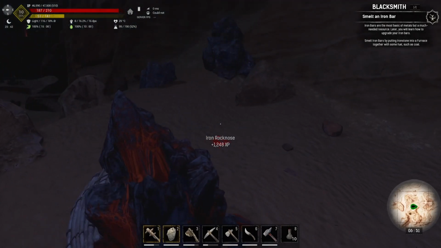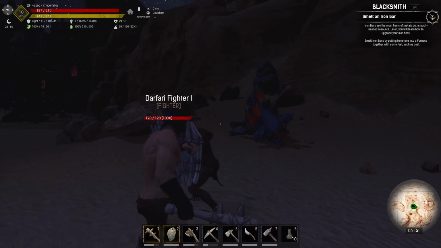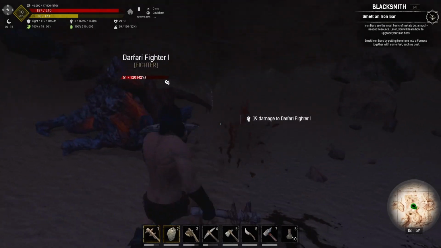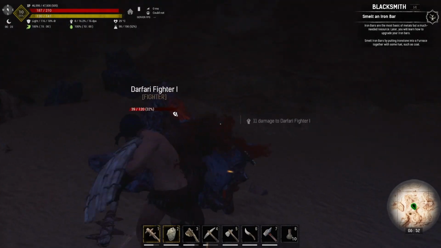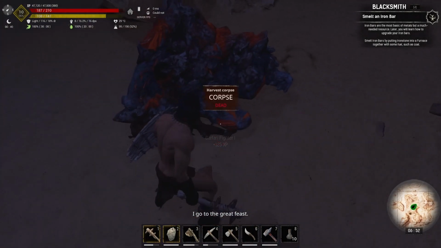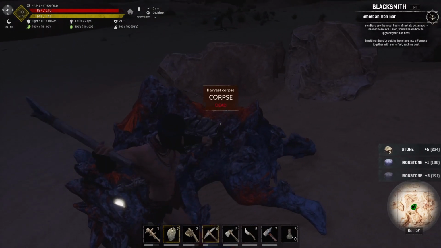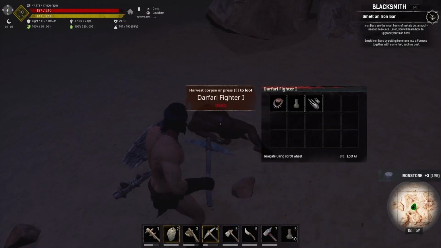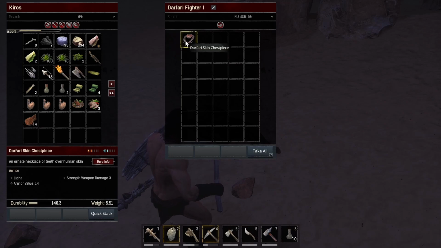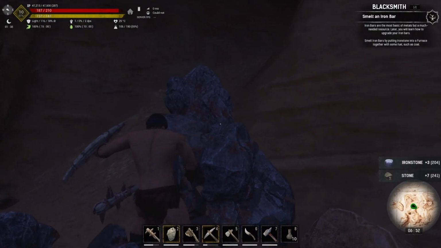Still a pretty slow fight, even when you... Oh, you got a Dafari. He has the bone claws. I've never really made those either. You don't need that chest piece. I won't grab this iron.